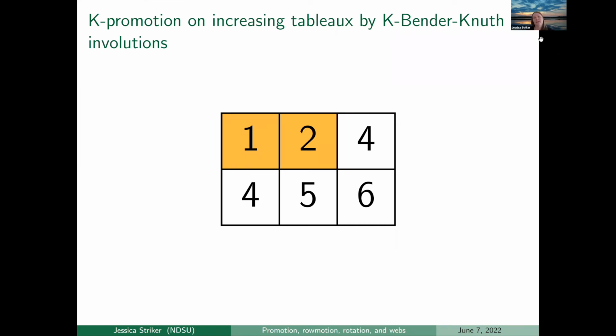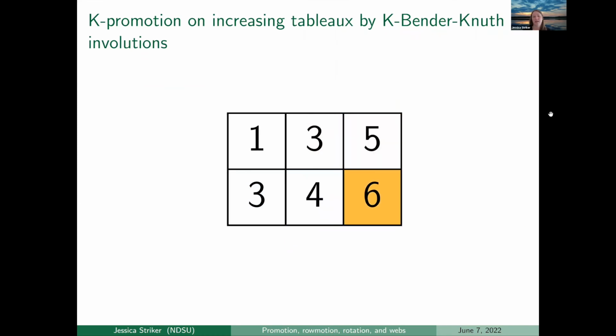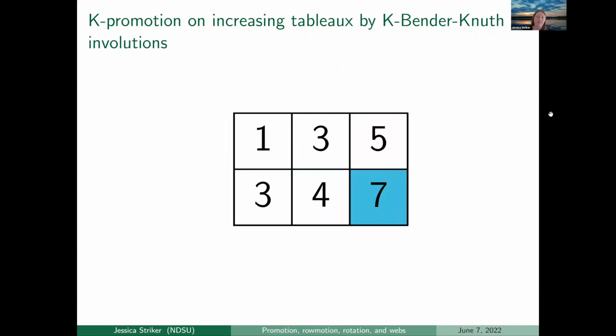With Pechenik and Dilks, we introduced K-Bender-Knuth involutions, which act similarly to those on standard Young tableaux. First, we look at 1s and 2s, and then 2s and 3s, but there aren't any 3s here, so the 2 just turns into a 3. Now we look at the 3s and 4s, but the question we're asking here is different. We're not swapping things. We are individually looking at each entry and incrementing or decrementing it. It turns out this 3 and 4 up here are stuck, but that 4 down there can turn into a 3, so it does. Sometimes it just looks like a swap like before, and sometimes it does something slightly different. So that's how K-promotion works using K-Bender-Knuth involutions.